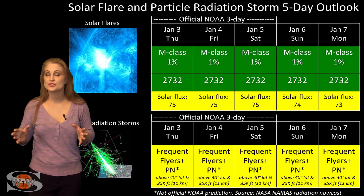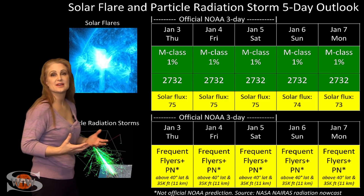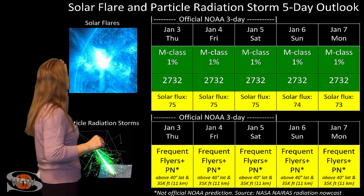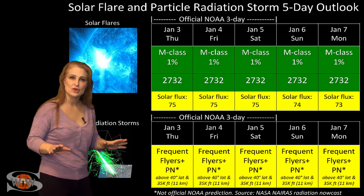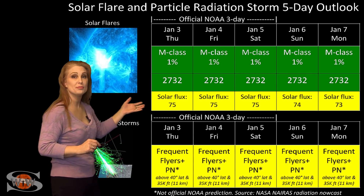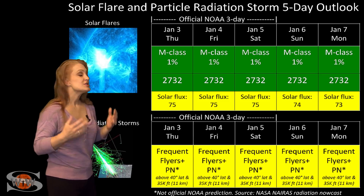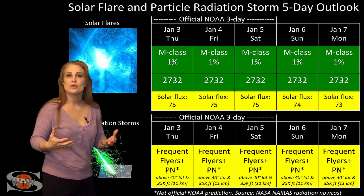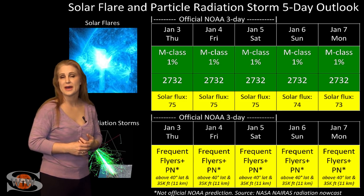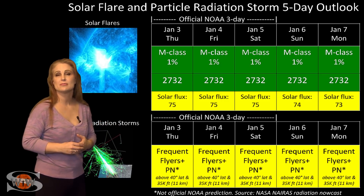Switching to your solar flare and particle radiation storm outlook over the coming week, we do have a new active region on the Earth-facing sun right now. This is region 2732, and it is even firing off a few little mini solar flares, but no big ones. So everything is in the green when it comes to big flares and radio blackouts — we have no risk of that. The one thing this region is doing, though, is boosting the solar flux back up into the balmy mid-70s. Amateur radio operators and shortwave responders, enjoy this marginal radio propagation over the course of this week before this region rotates to the sun's backside. But we do have a new region that will be rotating into Earth-view, and that could pick up the slack and keep that solar flux up into the marginal range.